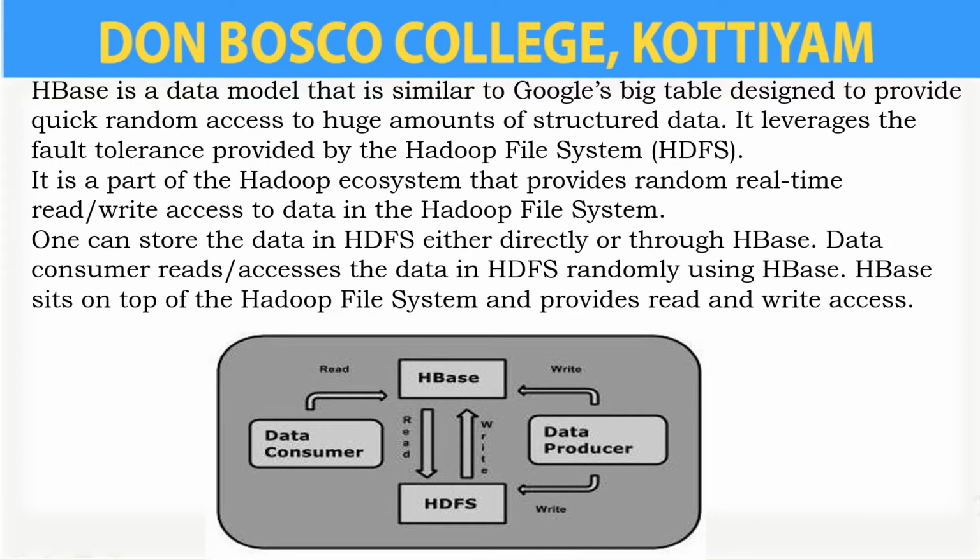And we use HBase because RDBMS gets slower when the data becomes larger, and also HBase is a data model that is similar to Google's Big Table, designed to provide quick random access to huge amounts of structured data. I have already mentioned that it provides a fault-tolerant way of storing large quantities of data, and HBase is a part of the Hadoop ecosystem that provides random real-time read or write access to data in the Hadoop file system.